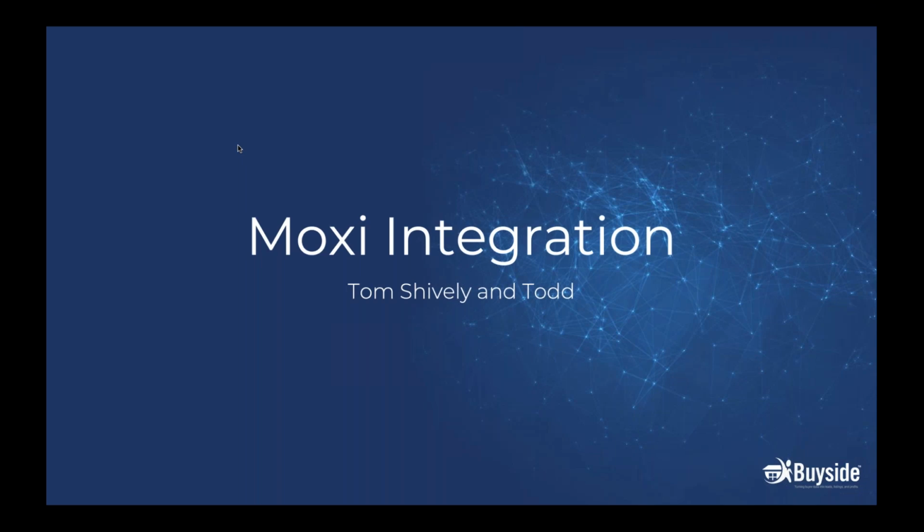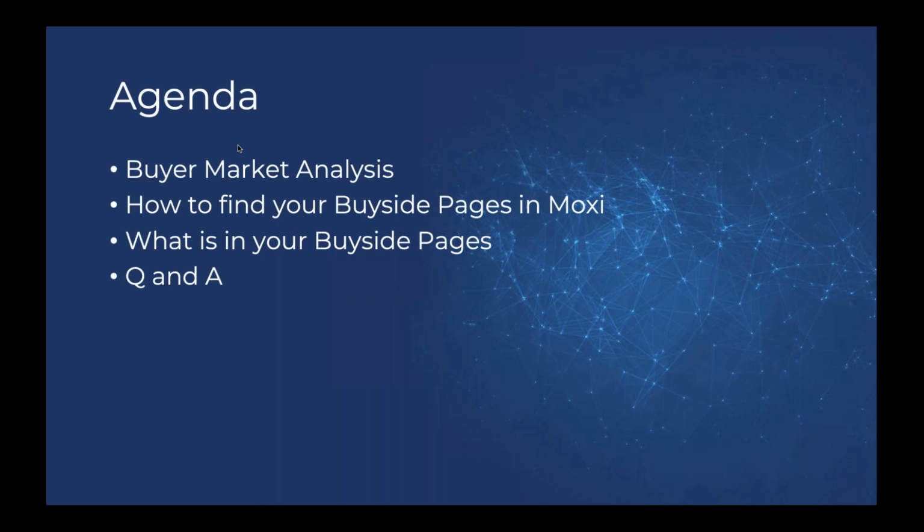So a quick agenda for what we're looking at today is we're going to take a look at our buyer market analysis. So what are the pages that you're going to be seeing in this integration? And I want to show you where they come from, because a lot of that information that you're going to be able to see in that integration will show up, but it does start in Buyside. So I want to make sure you know where it comes from.